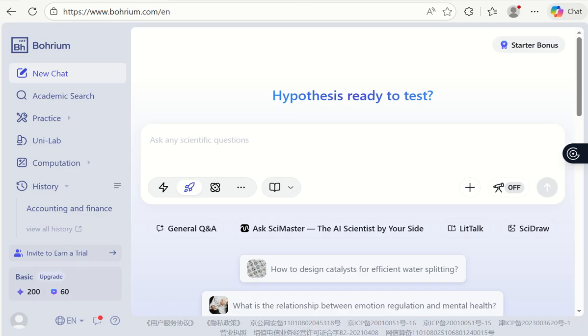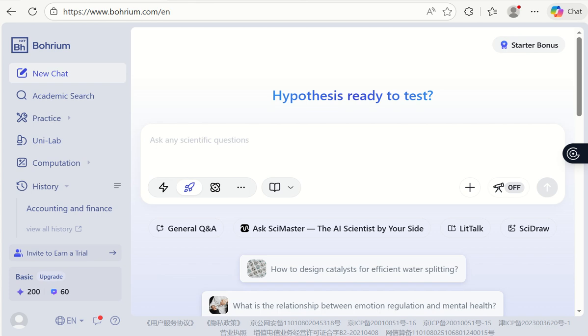Now, there is a question. There are too many tools for AI and research writing. Why are we discussing Bohrium? Because many AI tools are good for general writing, but research writing is different. In research, we need accurate language, academic tone, logical structure, and proper explanation of concepts. Bohrium focuses exactly on these needs. It supports scientific thinking, not just content generation.